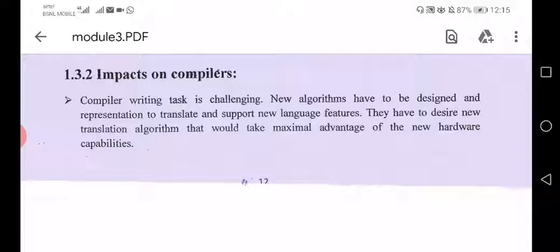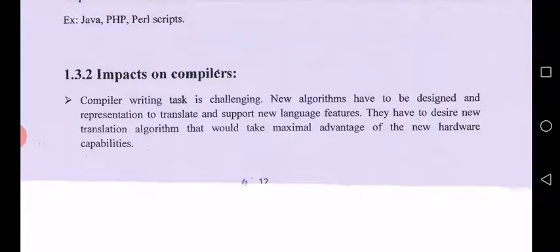Then the third one is that it should be suitable for hardware compatibility or capabilities. It also depends, for example, on what we studied, the von Neumann language, the computers which use the von Neumann architecture. So based on the hardware, we also need to concentrate on the evolution of the compiler.